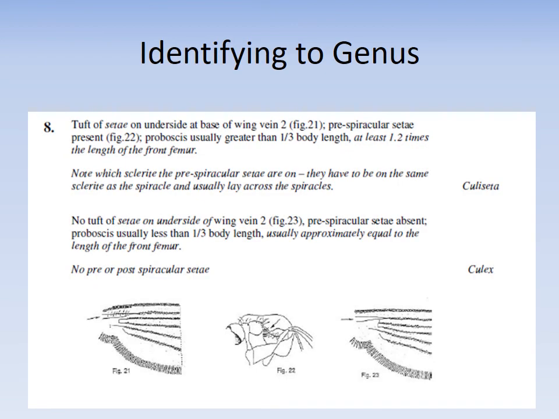And then we're back to this couplet that we find in the older key, and basically, is it a Culex? Is it a Culiseta? And it is a Culiseta, just like we found before. And so now you know what genus it is. You can now go figure out what species it is, if I didn't already spoil that for you, which I know I did. And then go through some couplets, go through these keys, looking at some of the other specimens, and enjoy.